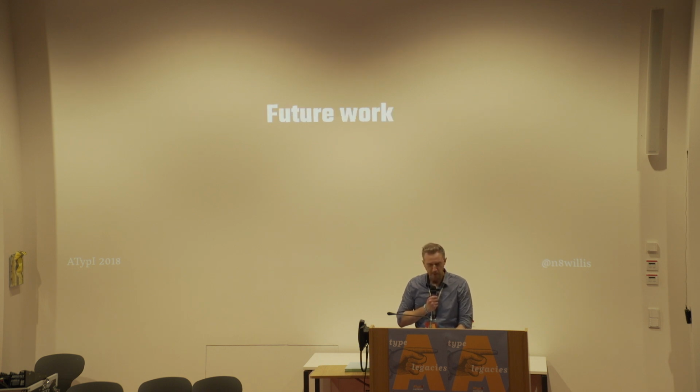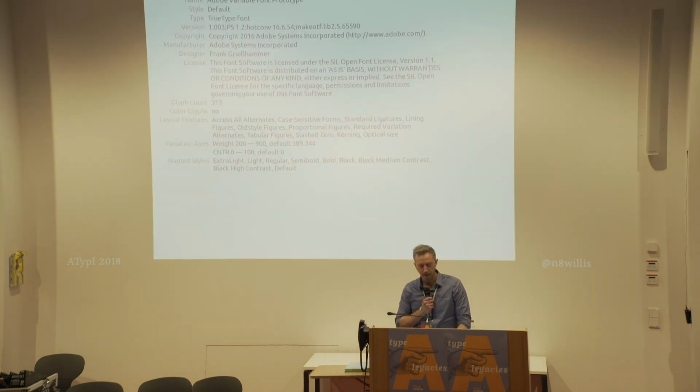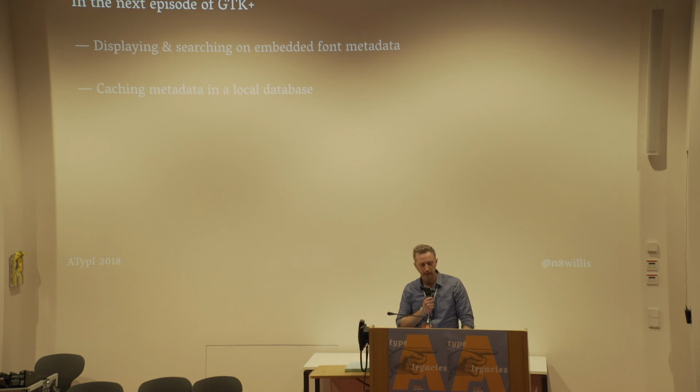So there are a few things that didn't make it into this past GTK release that are worth looking at. The first of those is embedded font metadata. This is actually tracked already in fontconfig and other places, and you can see that in the font installer, which reads all of this stuff. It's just a matter of making that available locally in a database.